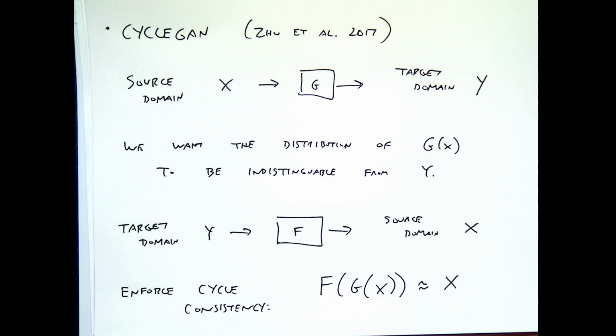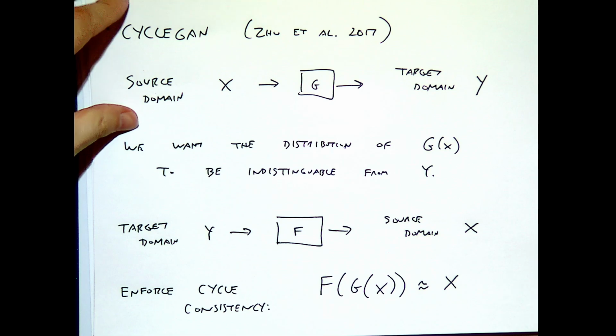And so in a way, it's kind of like we're learning two coupled autoencoders, right? Where I'm trying to make this thing such that when I put the original in, I get back the original, right? Via this shared intermediate domain. And so the cycle consistency was the key thing. So instead of training one generator, we're training two generators. And of course, we still need to have discriminators. So we also have two discriminators. Plus, we have to have the cycle consistency that says that everything kind of works out, right?